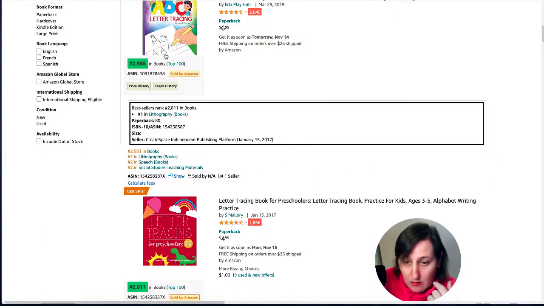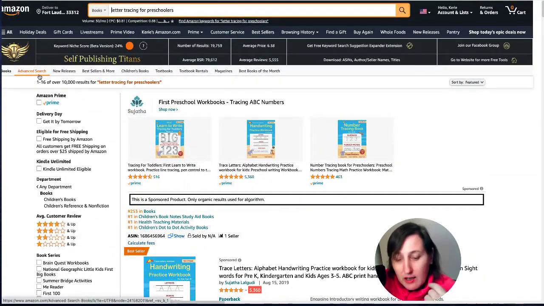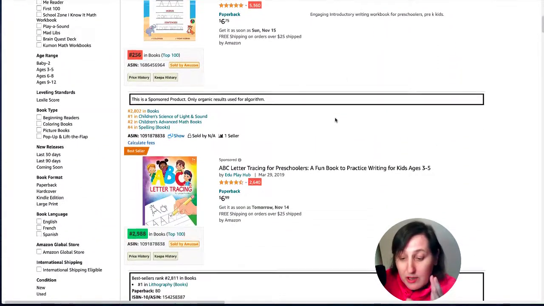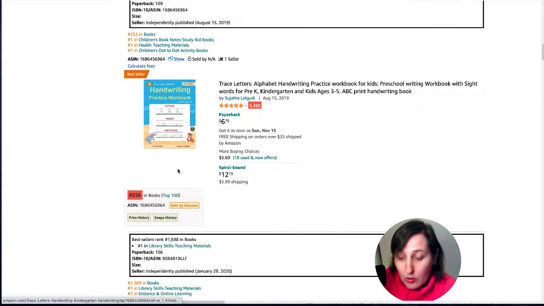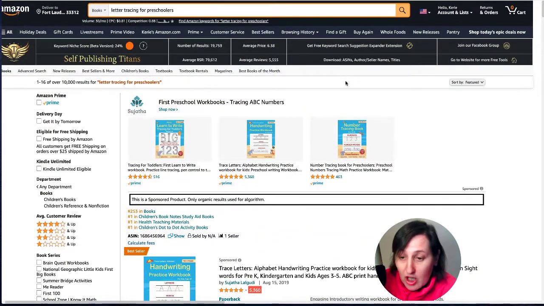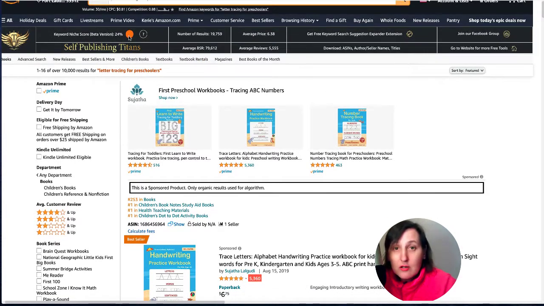Let me go to one that's got books on. Books, go into advanced search there and then type in independently published and see how many you are actually competing against, because don't forget that we are not competing against the major publishing houses. We're only competing against people like this who publish with KDP just like we do. So I would check everything, and here it's telling us not to go into that niche, but if you can find a way of going into it, like the F is for fart letter tracing book. That is a great alphabet book.